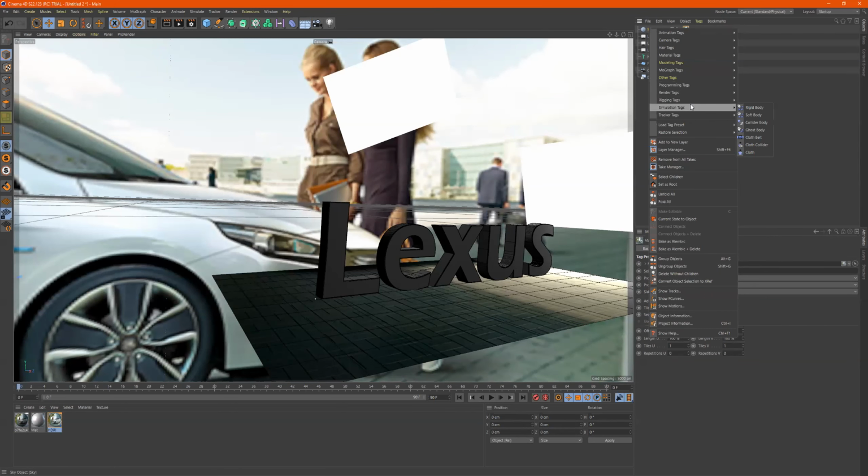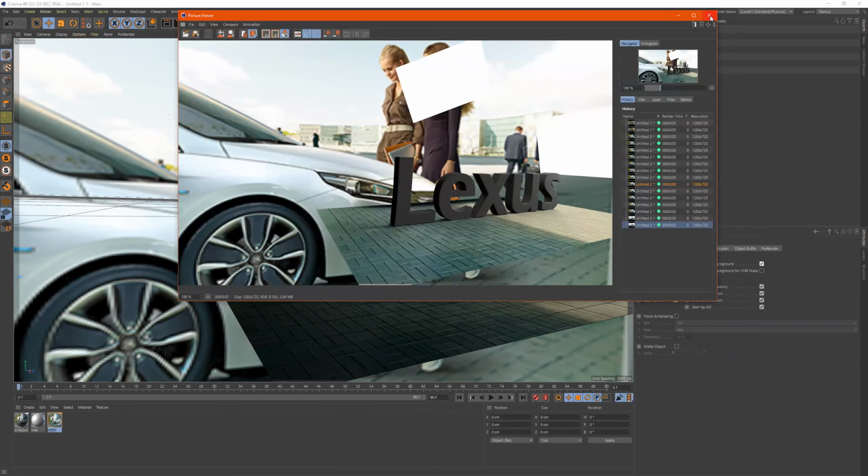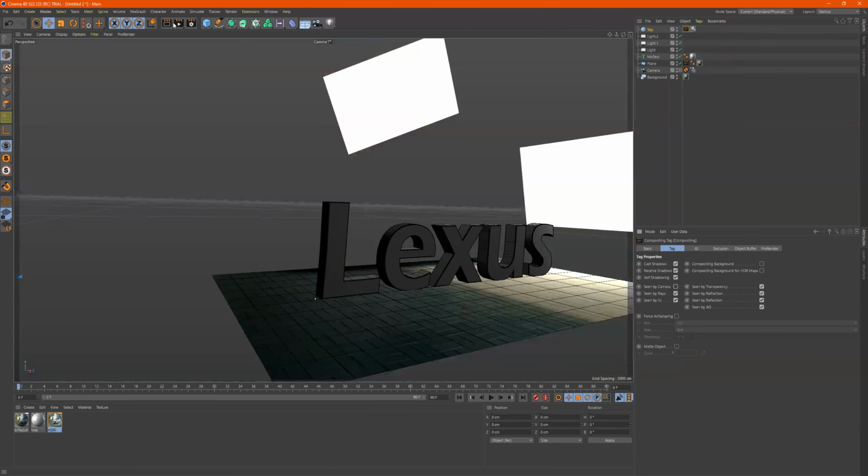Right click on this, go to render tags, compositing. No, wait, that's not it. It's seen by camera. That's the one.